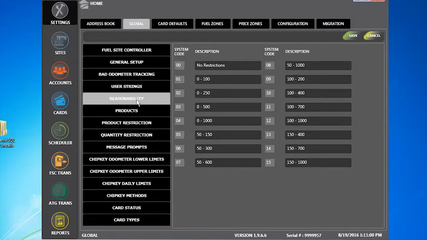Reasonability. What the reasonability feature allows you to do for single site operation only. So this only pertains to one site, not multiple sites. You can use the reasonability feature in your fuel site controller, and then as you're creating your card records in the fuel management system, you assign a code number to your card record, and the code number represents what the range is for the miles traveled in between fueling.